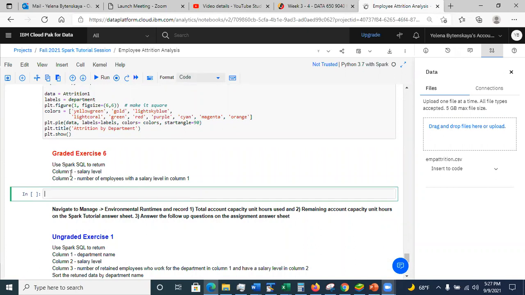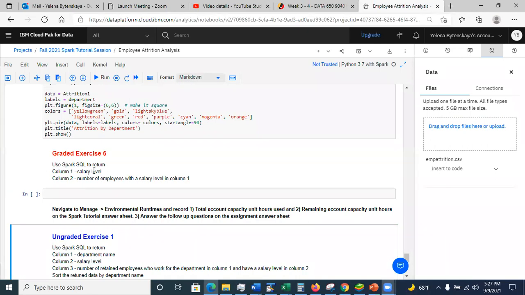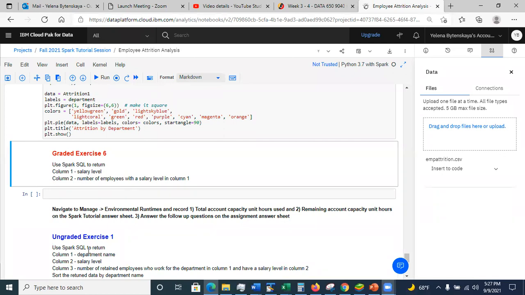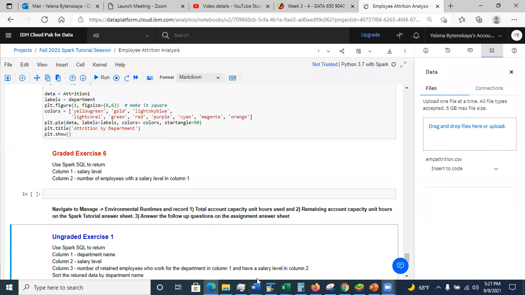So this exercise 6, the ungraded exercise that follows, is based on this graded exercise 6. Remember that here you have 2 grouping columns, and each column that you use to group in a select clause must also appear in a group by clause. Remember the query has a select part where you say what you're selecting, and where you're selecting from. But every time you're calculating the averages, you have to have a group by.